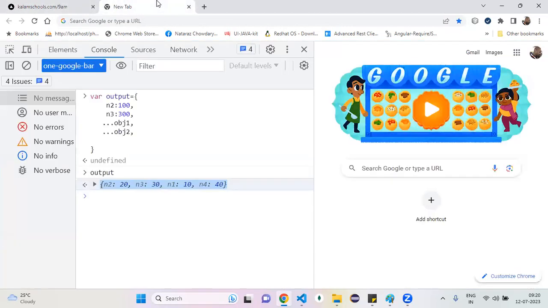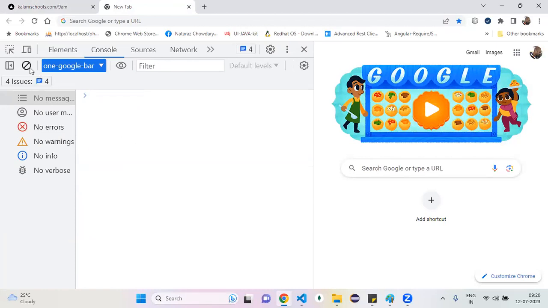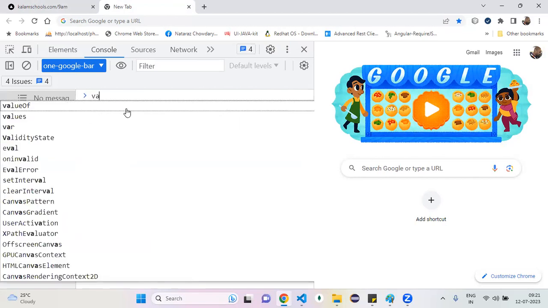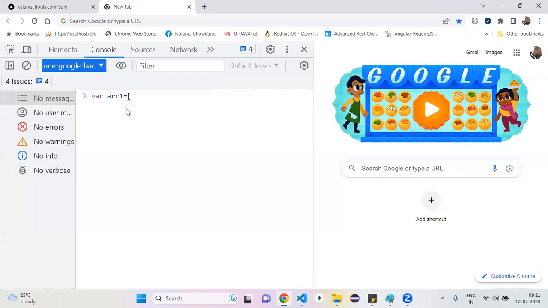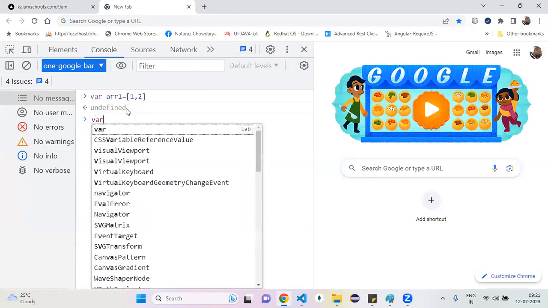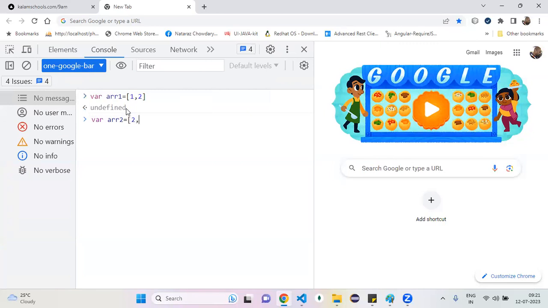Okay, see, the spread operator is not only for merging the properties of an object, you can use it to merge the elements of arrays also, where array1 equals 1, 2, and array2 equals 2, 3, 4, for example.